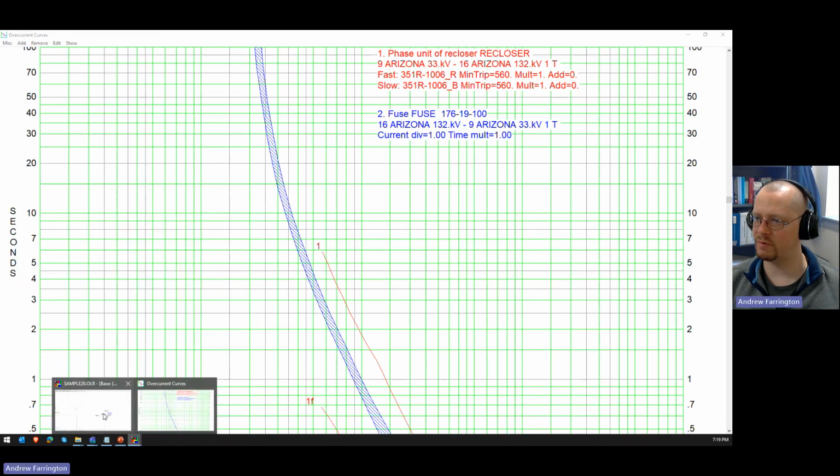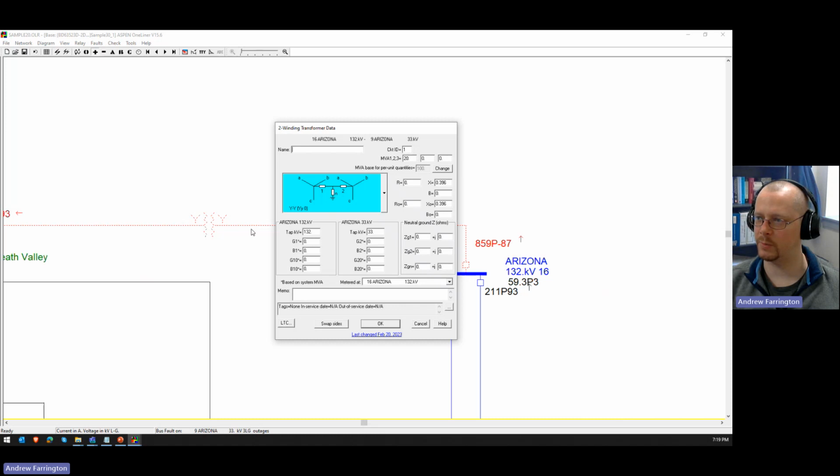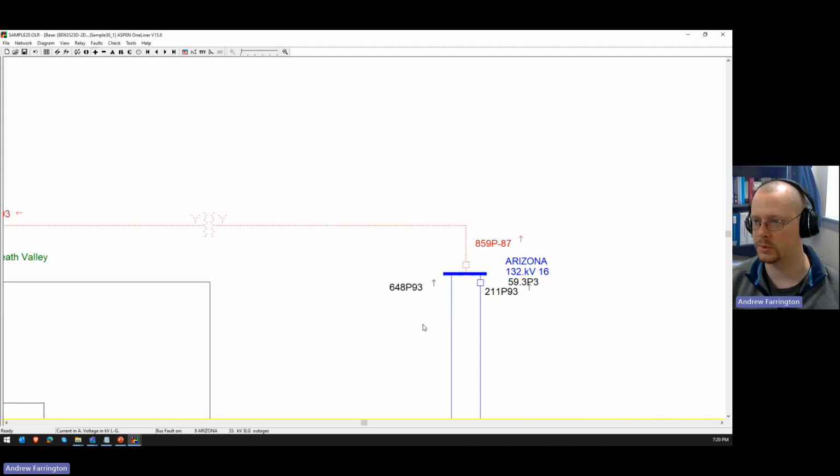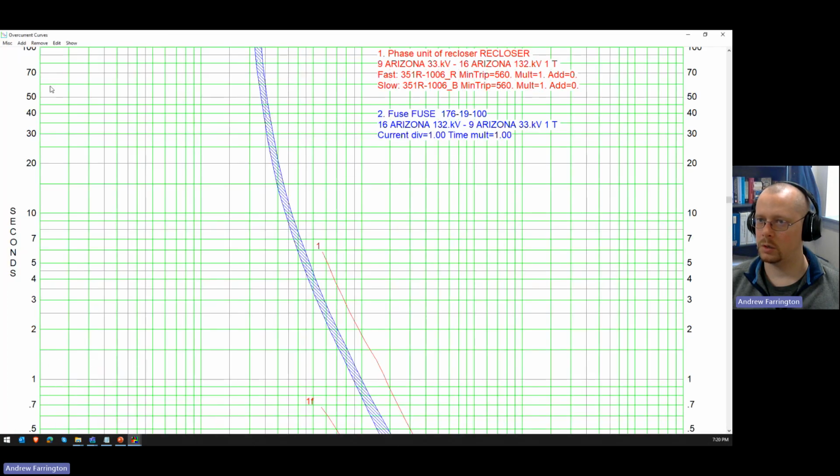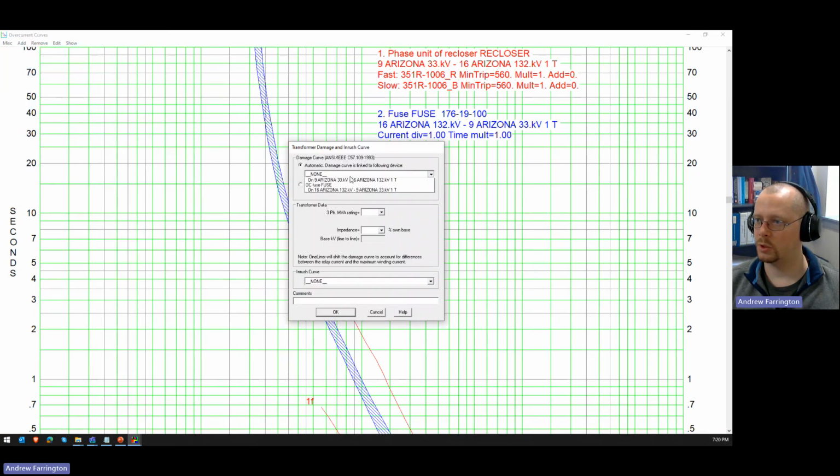The reason you want to have that in there is when you add your transformer damage curve, it takes this value, that ONAN value that we put in. So it assumes that that's the base rating of the transformer, which is what the damage curve is based on. The damage curve is a function of the ONAN rating of the transformer and the percent impedance. So if I go back here and add transformer damage curve lined with the recloser, okay.